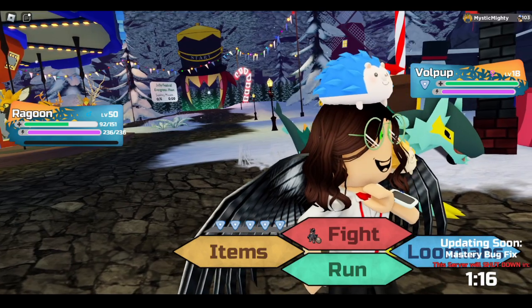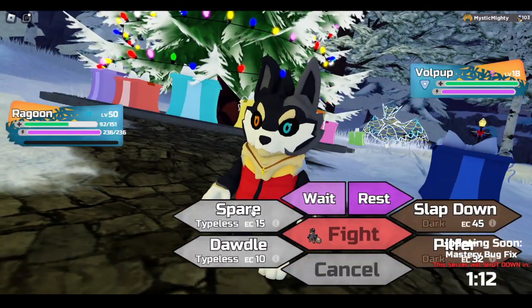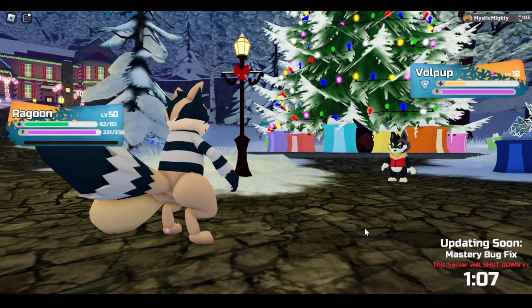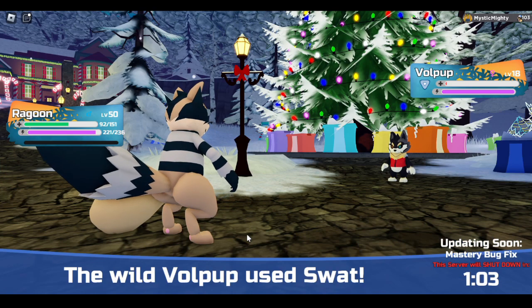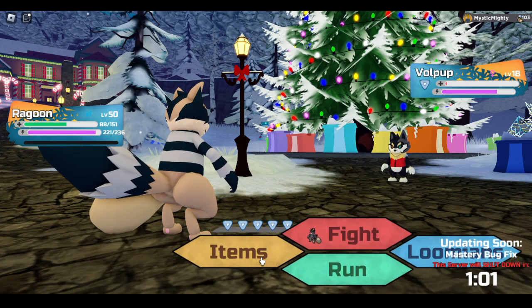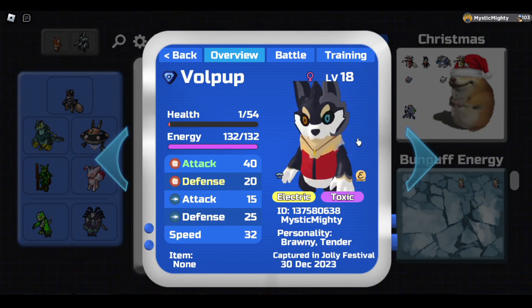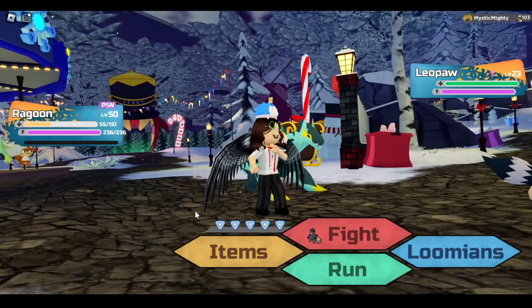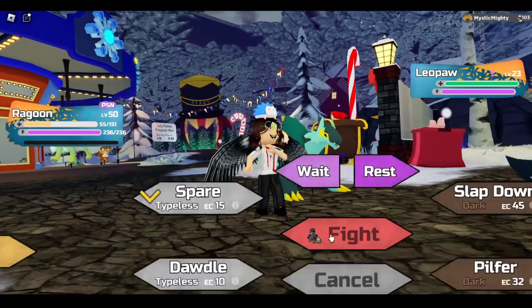Well, guys, I found a Vulpup reskin. It looks really cool. He's like in a little jacket or something. Boom. Well, guys, I got the Vulpup reskin, as you can see here. Look at this adorable little paw, bro. This is so cute.